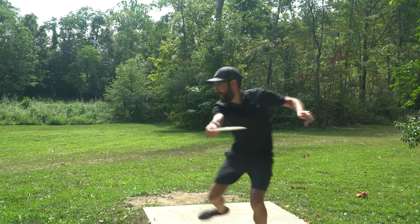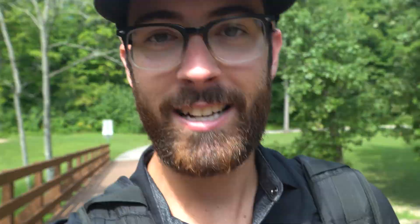Going to be off on the left side, a little short, but we did make it over the water. I'm super stoked to check another course off the list. I found this one on UDisc — was looking up something other than Boone Woods and Lincoln Ridge here in Kentucky, both of which would have taken too much time before heading over to Idle Wild. So far I'm absolutely loving this course; I can see why it's so highly rated. There are a couple holes that actually play over the river. We're going to be off to the left just a little bit but should be able to get up and down for birdie.